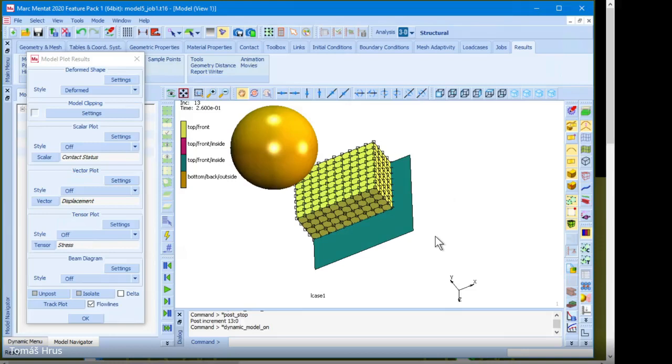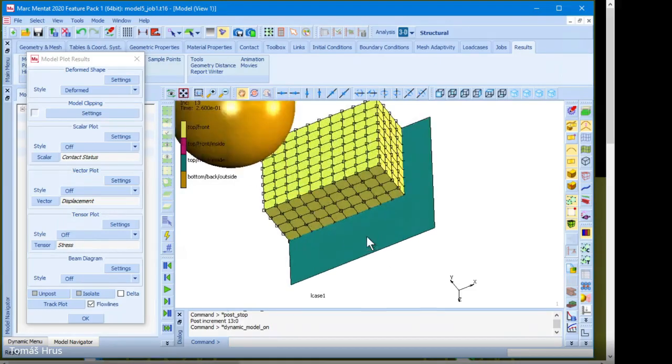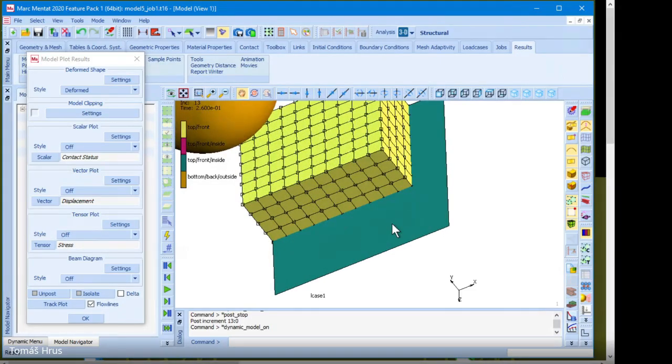Maybe there can be a problem when the block and the bottom before the start of the solution may intersect.